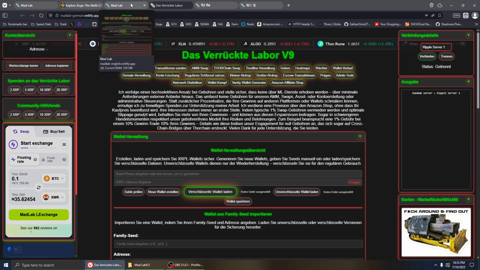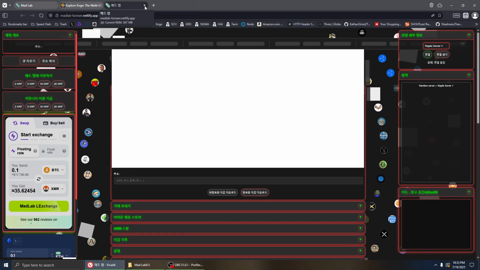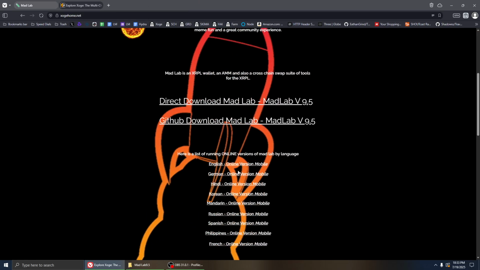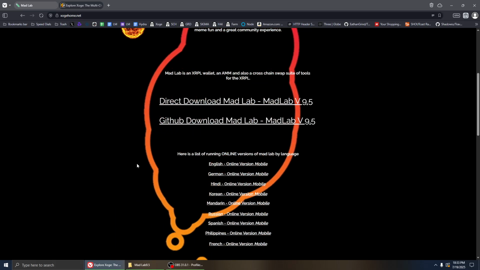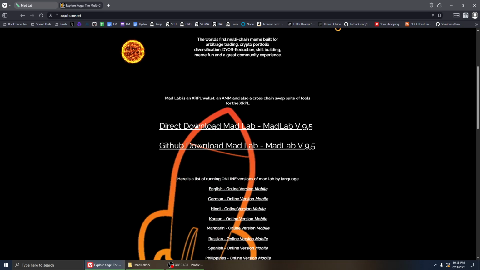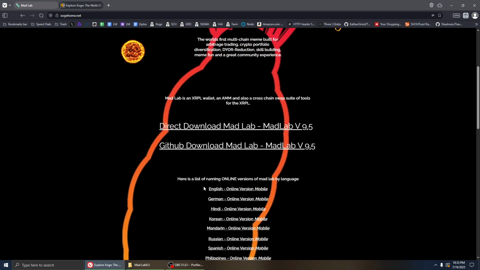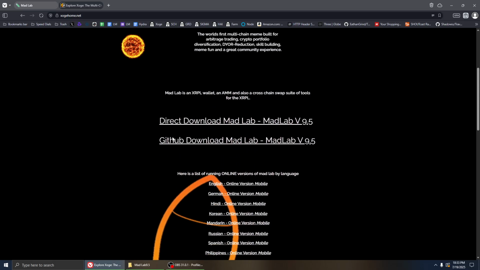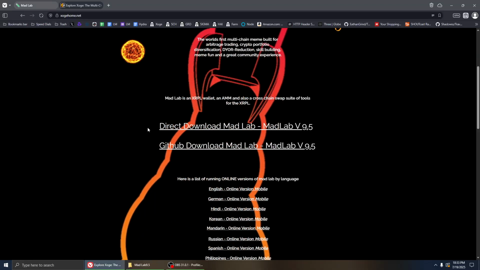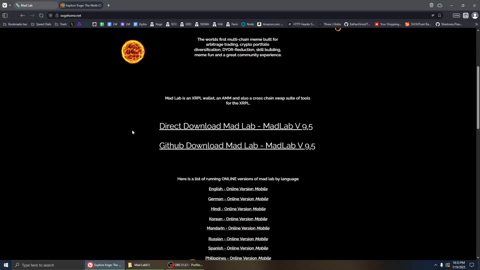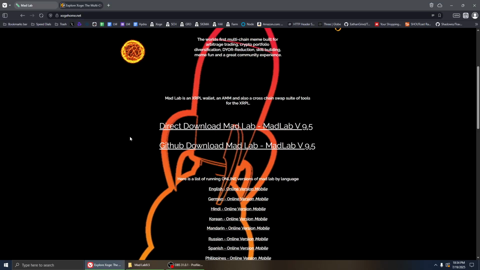So yeah, there are some options there for different languages, and for those who do not want to do any of the online versions and want to control or maintain their own version of the code, if you download the GitHub or the direct download, you'll get all of the files, including the variations of the languages, and you will have it on your hard drive or your device. This is a lot easier to manage on a PC or something with good file browsing. However, you could still do it on a smartphone.